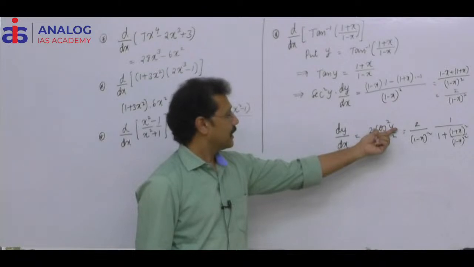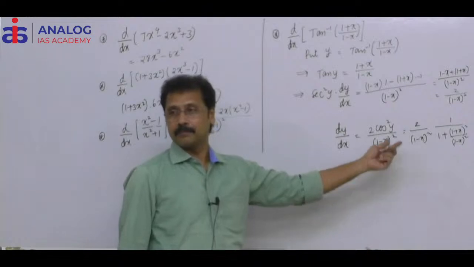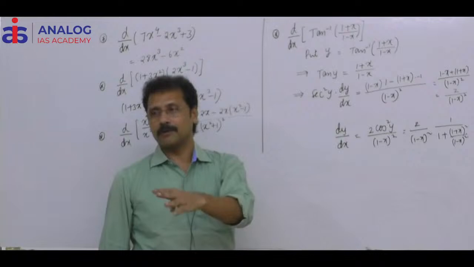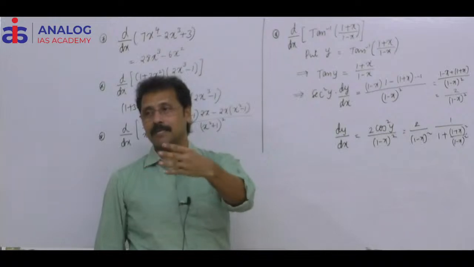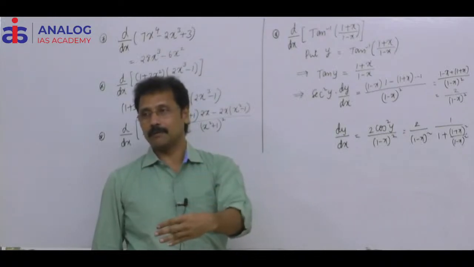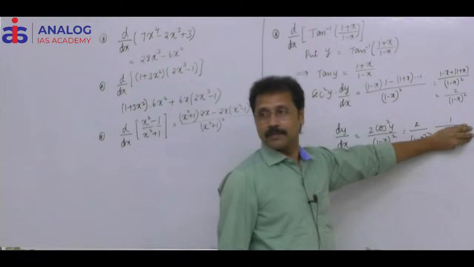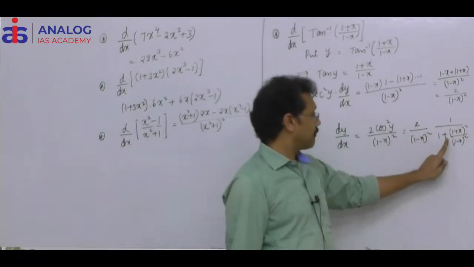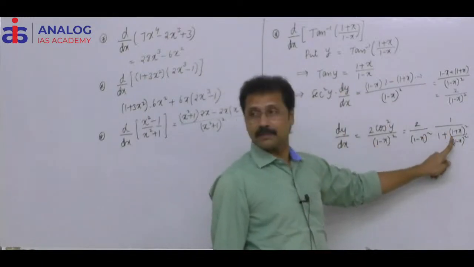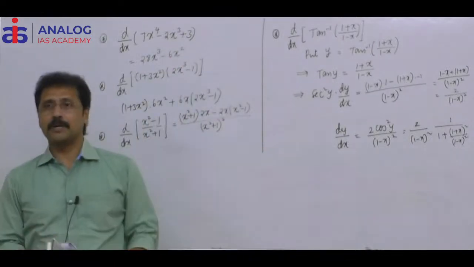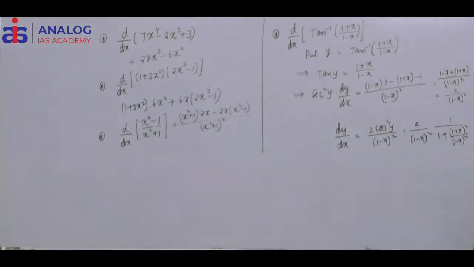This is nothing but 1 by secant square. Now what is the formula relating secant square and tan square? The trigonometric formula: secant square theta minus tan square theta equal to 1. Therefore secant square theta equal to 1 plus tan square. So here I have secant square y, so 1 plus tan square y. What is tan? This. So I will substitute that. So there are various formulas. You have to be very good at trigonometry formulae. Trigonometry really plays a very important role, especially those trigonometric formulae.